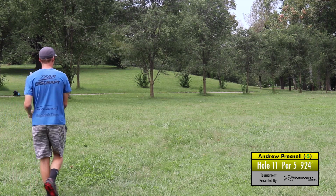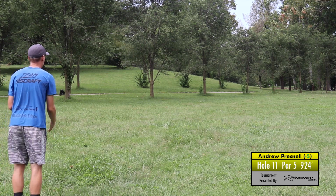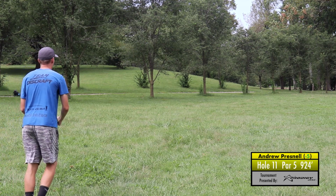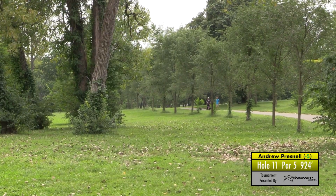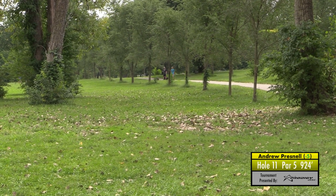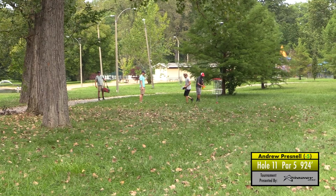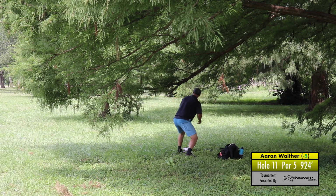So from this spot right here, Andrew still has to throw something that's going to turn to the right and get through those last two gaps before coming back to the basket. Definitely a challenging hole for a wide open hole. He turned it over just a little too much, but he's in the middle. He should be able to get a three look from there. Get it down to the pin and get his 4 birdie.